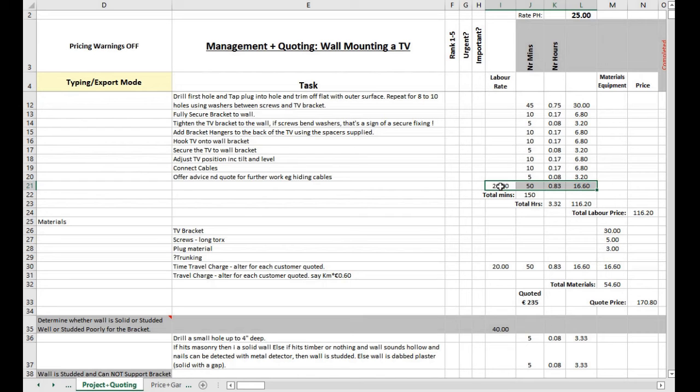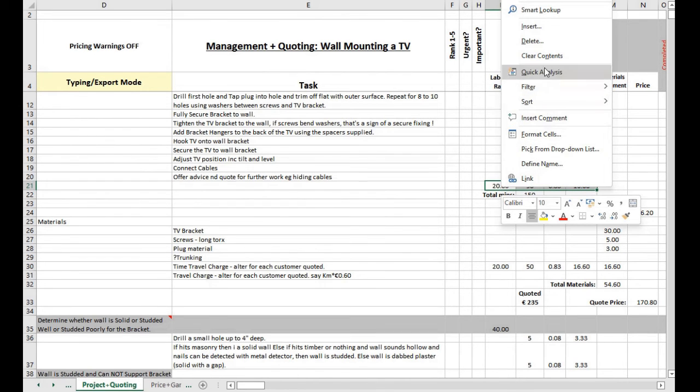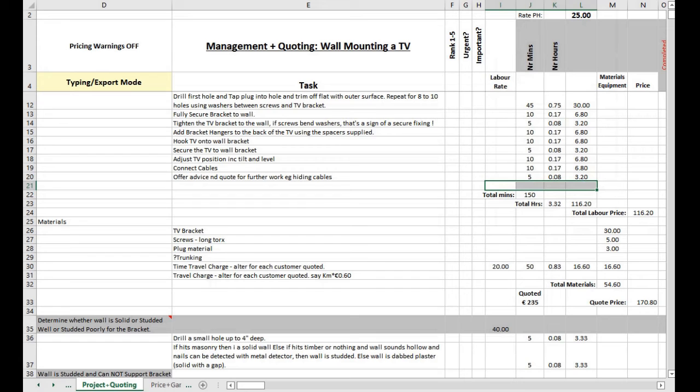And now we'll do the other traveling charge, which is kilometers traveled at 0.6 euro a kilometer. So here we put labor rate 0.6, sorry, 6, and in the hours we would, let's say it's a 50k round journey.